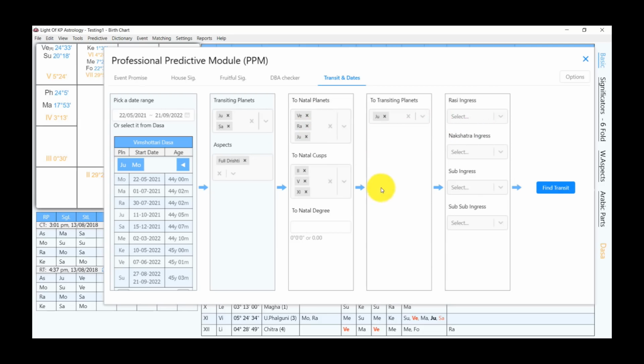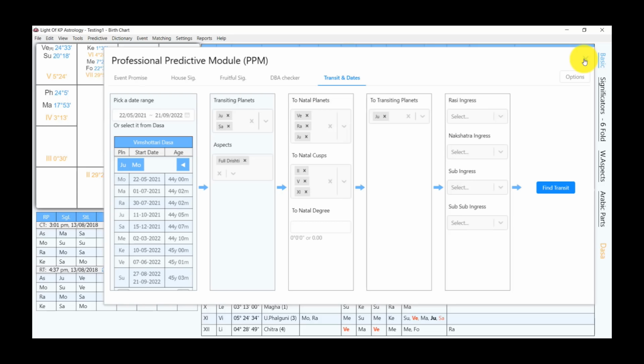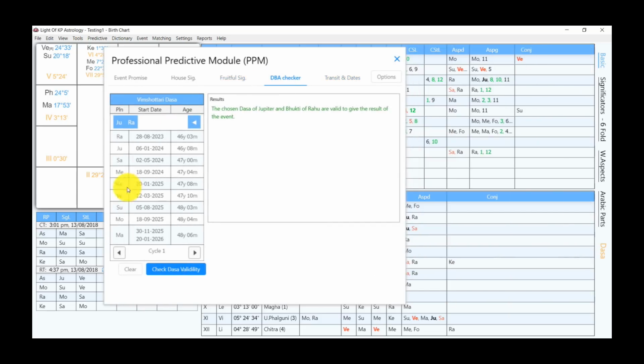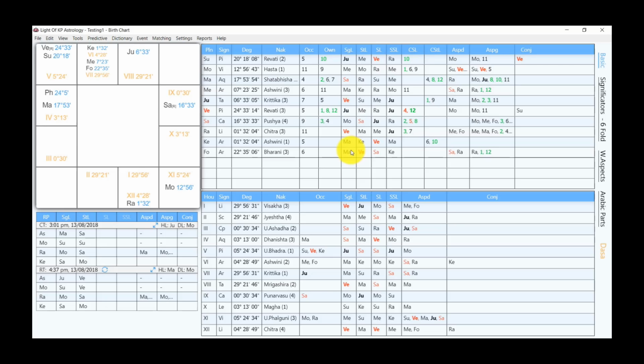This is a very important module for KP astrologers who are doing the stellar system, like the 4-step theory or 3.5-step theory. All of you who are doing stellar astrology related to KP, this kind of software is going to be a boon for you, because if you know very well how to do stellar astrology, you will be able to select these planets, select the date, time, the Dasha Bhukti Antara checker. If I choose Ketu and I select Jupiter, Rahu, Ketu, it will tell me whether the results are coming or not. This is how the entire software is made, and every time you are going to get the correct answers. This is a very important professional feature built into this software.